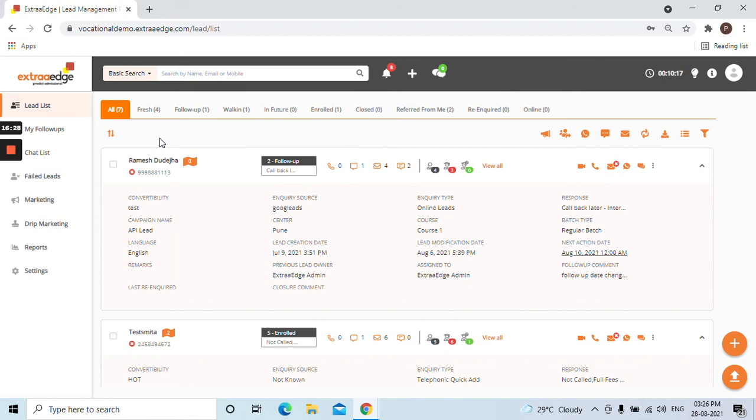You can choose any of these fields. I hope you understood the importance of sorting and filtering your leads and how it will save a lot of your manual efforts and time. With time, when you start using the CRM, you will understand how useful these two tools are for you.